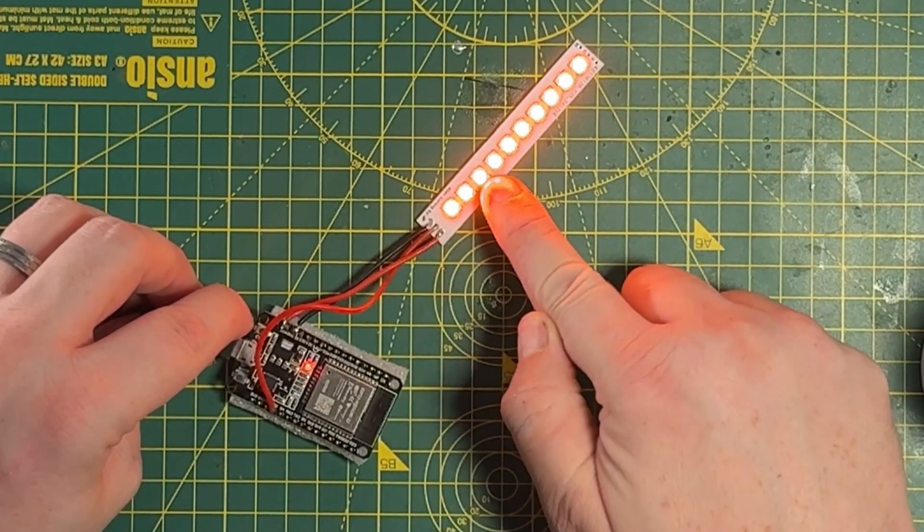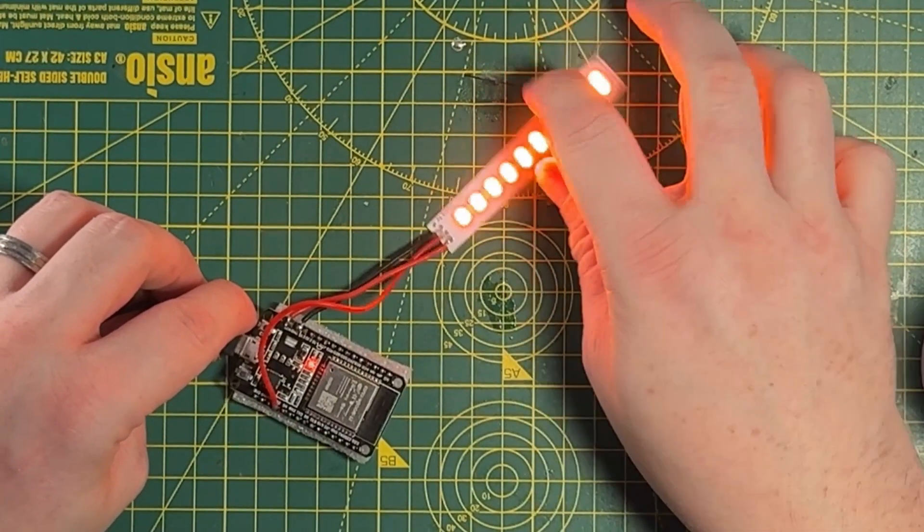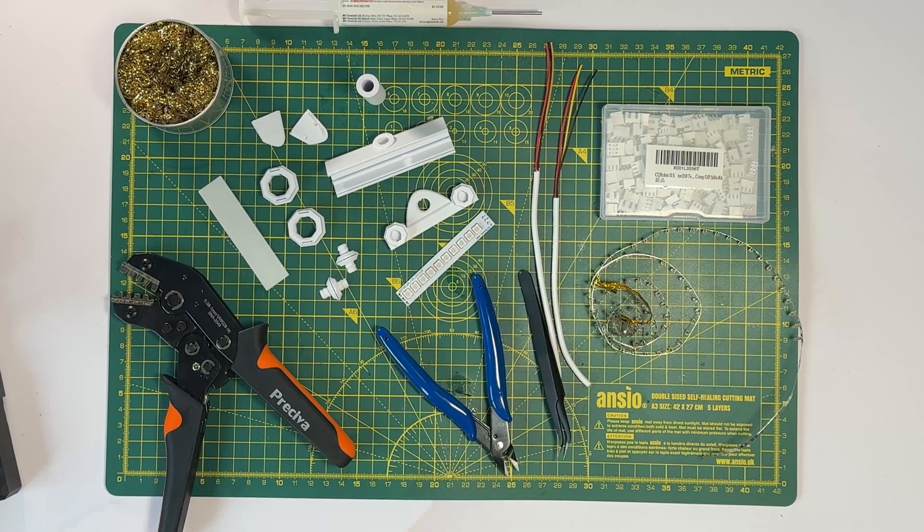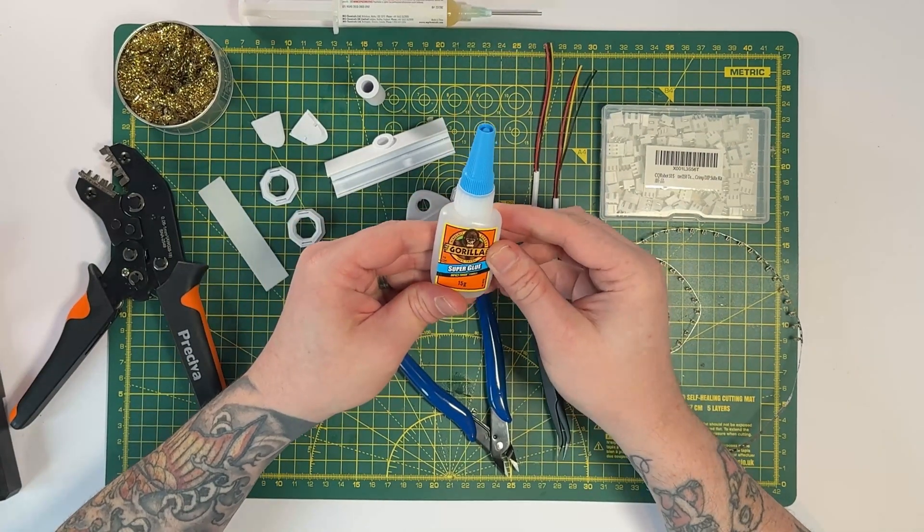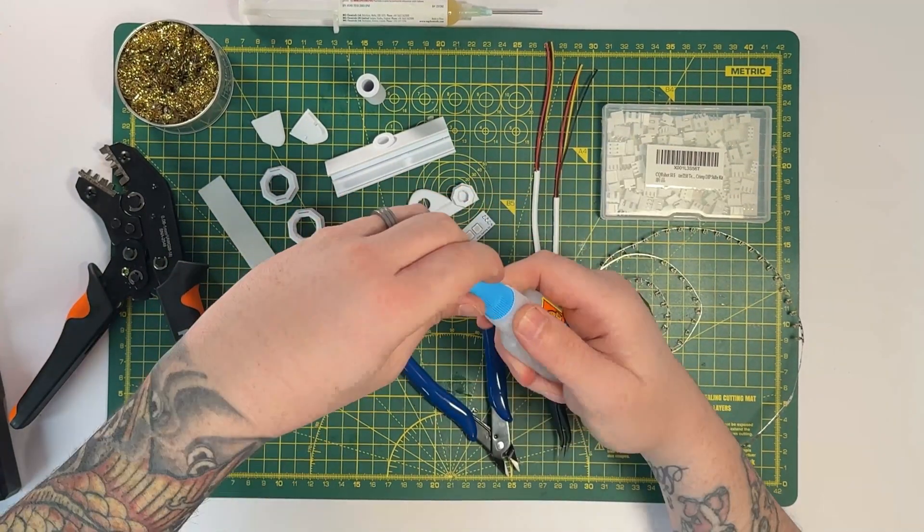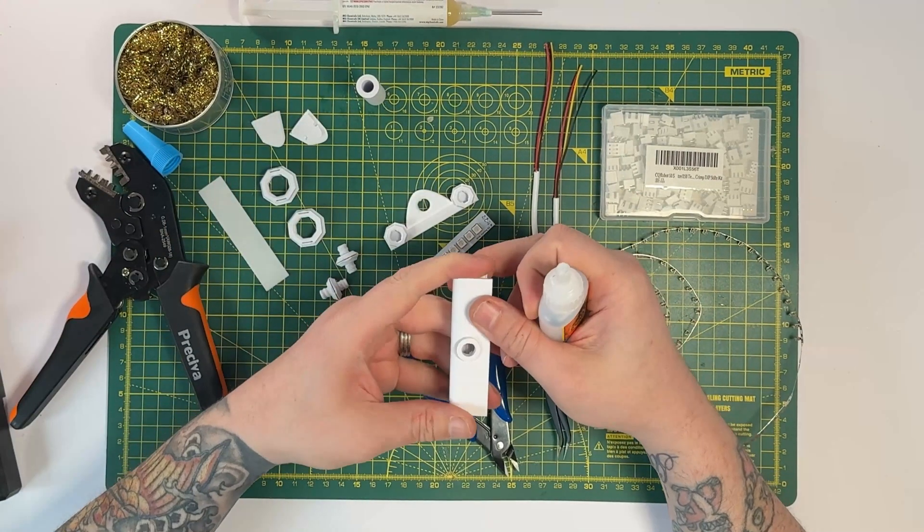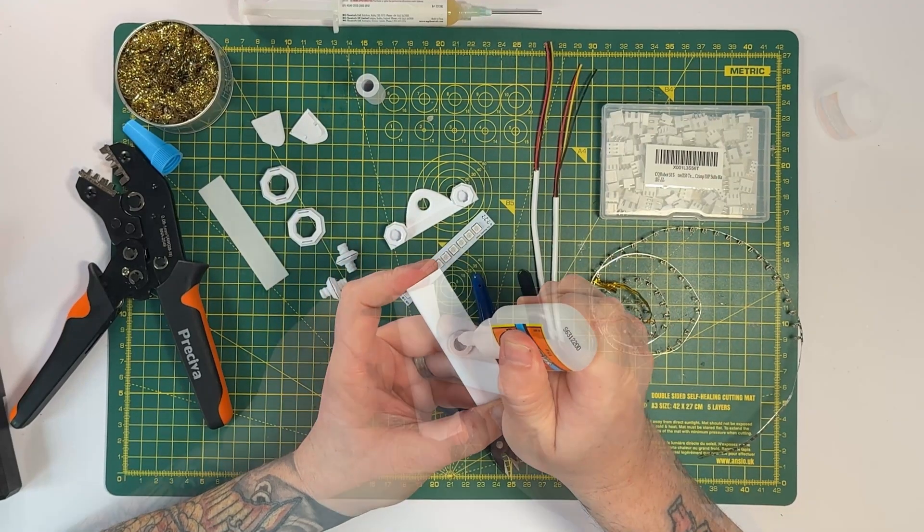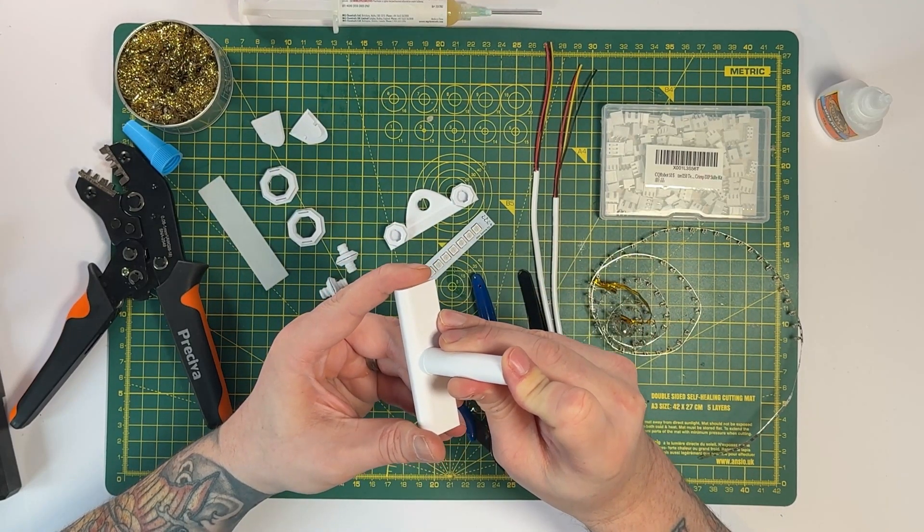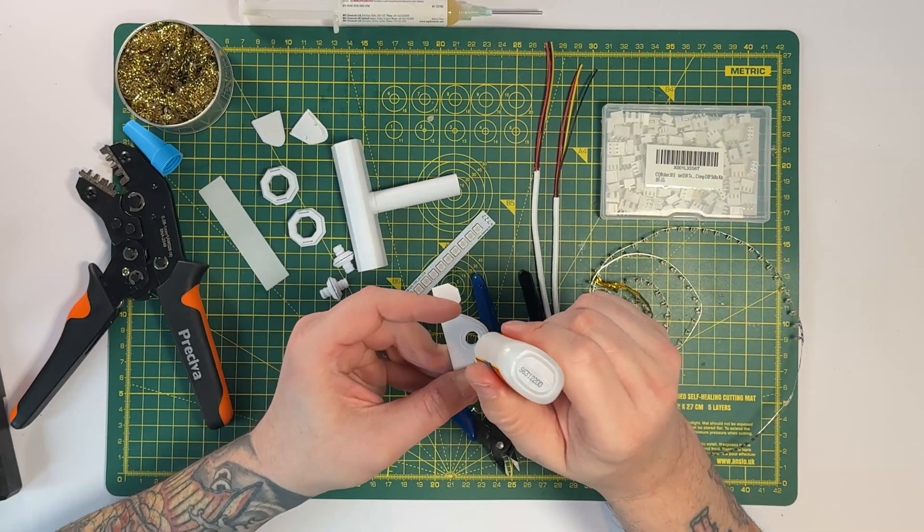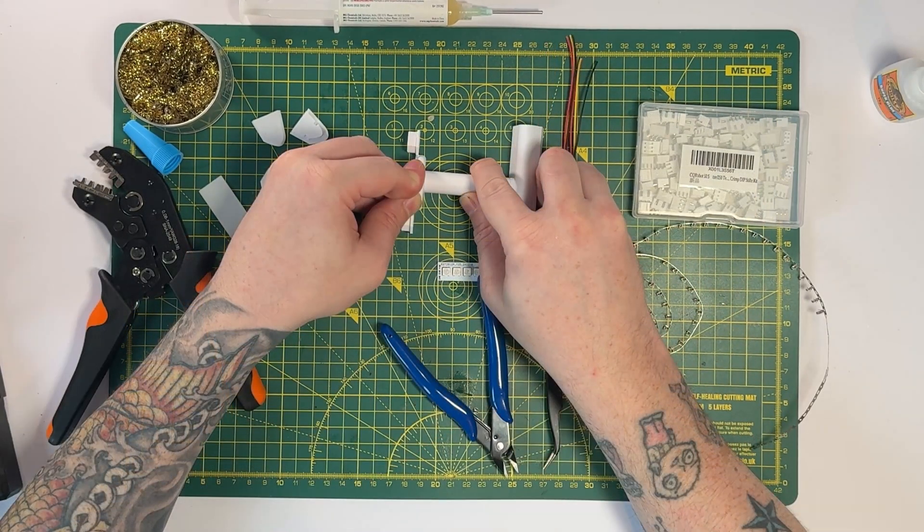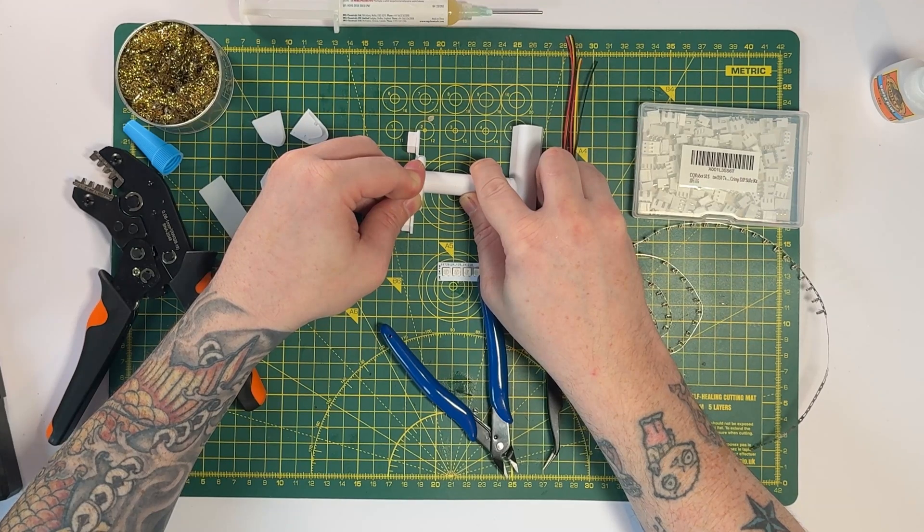Let's start by making our first downlight and of course we're going to have 10 to make but I'm not going to make you watch all 10. So let's get the first one out of the way. Now I know there's a lot of stuff here and a lot going on but we'll go through everything each step. So we've got some Gorilla super glue here and basically we're going to put the main body of the downlight together. So we've got the end piece that has the LEDs in, we're going to glue that to the main center section, and then we have the part that has the snaps that goes into the multiboard itself. We're going to glue that as well. So that is the main body all done.